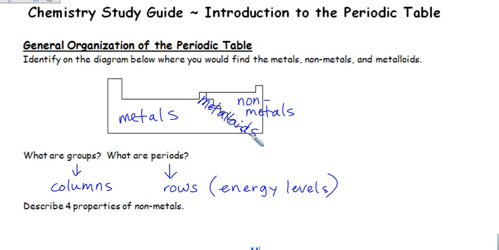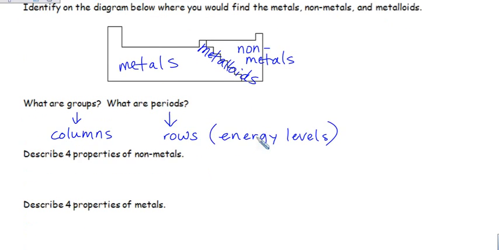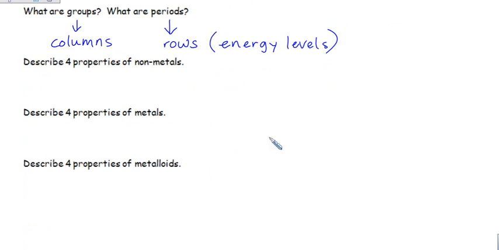So what's the difference between a metal and a nonmetal and a metalloid? Well, some of this you're probably familiar with. In general, the nonmetals are just going to have the opposite properties of the metals. When I think about a metal, it should be shiny, which means it has luster. Metals are ductile and malleable.